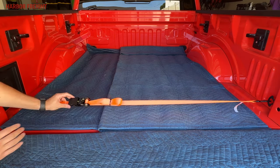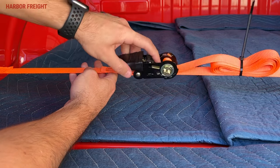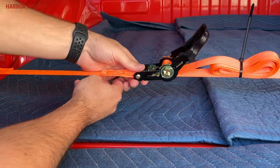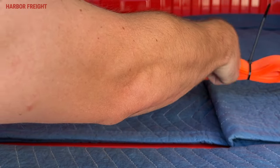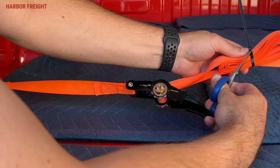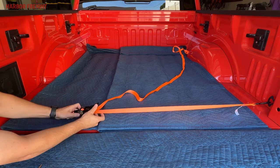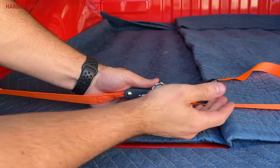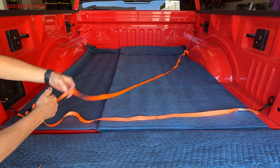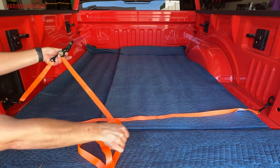When you arrive and want to undo the load, you'll notice you can't pull the ratchet up because of all the tension built up — this is where the release mechanism comes into play. Lift it up past where you were stopping when building tension, keep going, and you'll hear a pop — that means you've released it. Remove the zip tie, throw the extra webbing aside, and with the handle basically flat, fully pull the line back through. You no longer have tension on the line, so pull it all the way through, undo your load, and you're done.